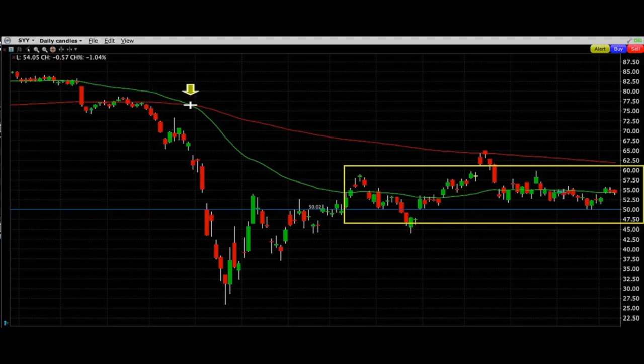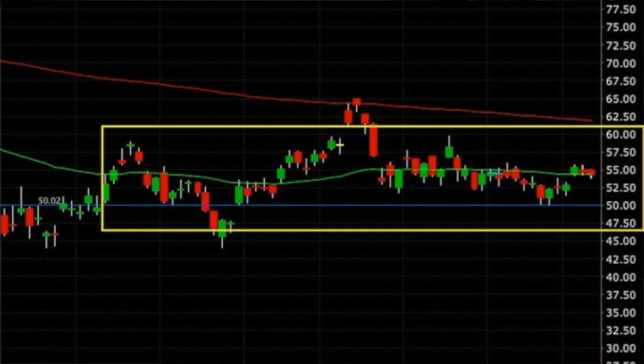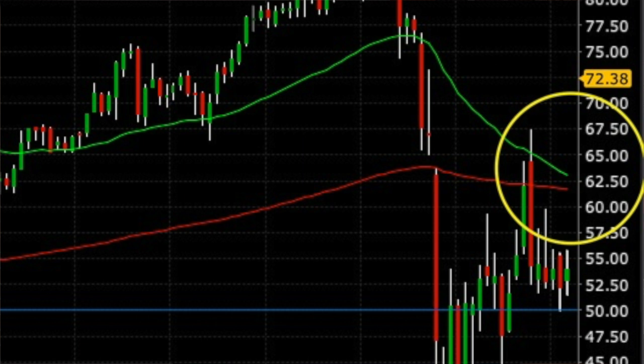The company is Cisco, ticker symbol SYY. You can see on the daily chart that Cisco has been meandering around $52.50 for the past month. Overall the stock is in a declining trend on the daily chart, although it's still just barely in an uptrend on the weekly chart. However, there seems to be some consolidating going on between $50 and $57. There is strong resistance around $60 to $65, so I don't think the stock is going anywhere above that price anytime soon. I think it's a stock that could trade between $50 and $60 for quite a while, and maybe even have a slight downward movement. But this is a company that I still like, paying a dividend of 3.4%, and the yield on that put is really good.